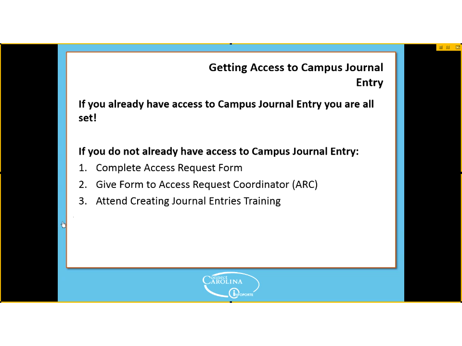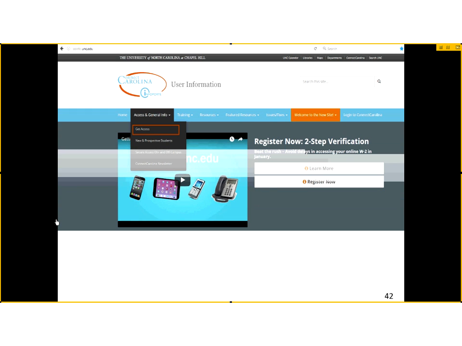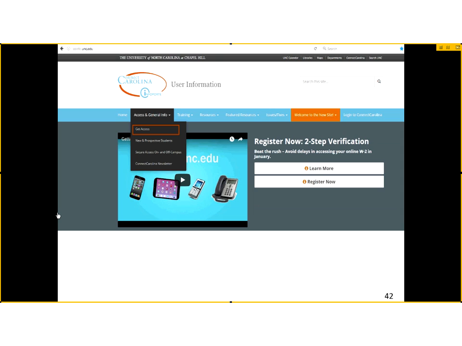Now, if you do not currently have access to Campus Journal entry, just as it works for many of the other screens in Connect Carolina, you need to complete an access request form. Give that form to your Access Request Coordinator, or your ARC for short. And then, most likely you'll be asked to attend the Creating Journal Entries training, which will most likely be led by either myself or Chris Mentor. So we will see you there.